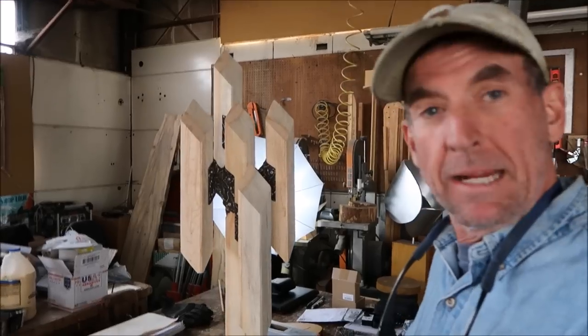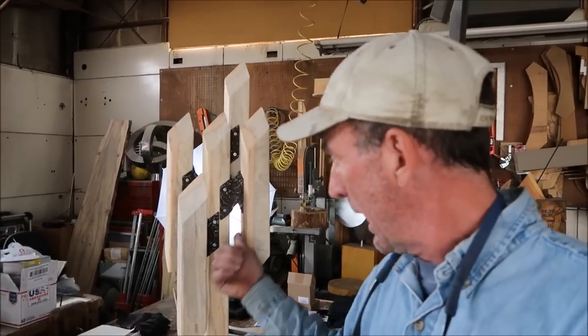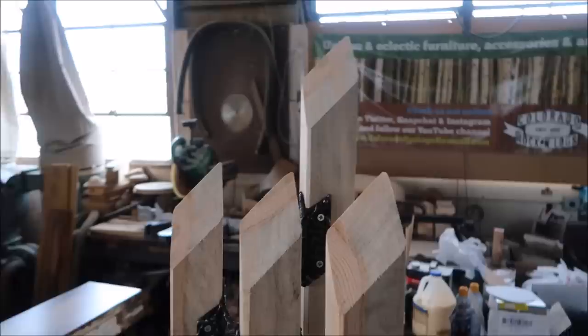So it starts by making the models, guys. We'll set up over here and we'll cut some more of the brackets this size, some more 2x2s, figure up about 10 to 12 different models, hopefully get one accepted, and then we'll be making a big one later on this year.